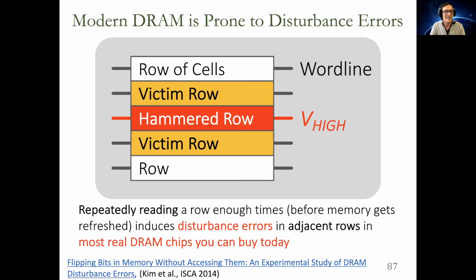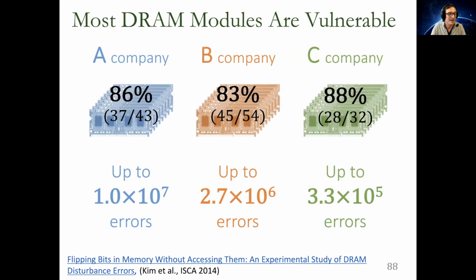Okay, so basically we showed that more than 80% of the chips manufactured by 3 major manufacturers, A, B, C, are vulnerable to this effect. And there are only 3 major manufacturers in the world: Samsung, Hynix, and Micron. Not necessarily ABC, but those are the 3. So basically, all of the more than 80% of the chips that are in the market are vulnerable to this problem. So let me quickly say why this problem is happening.